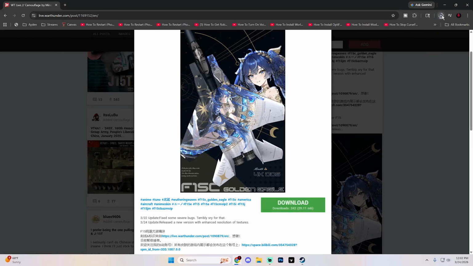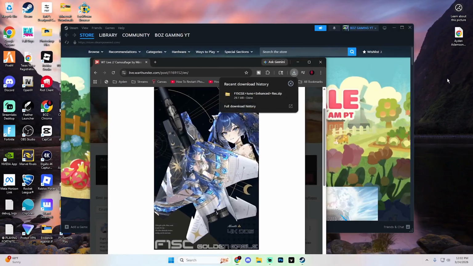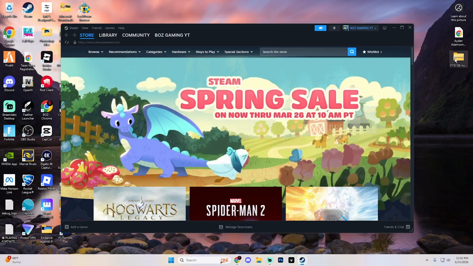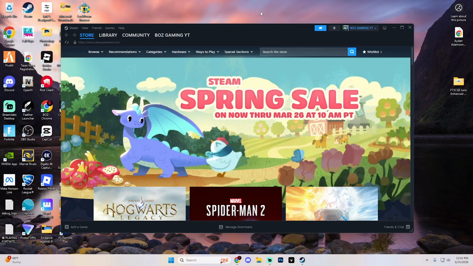Once you hit download, it's going to download just like so. And it's going to be in a zip file. Go ahead and just drag that onto like your desktop, for example, just so it's easier to locate later. Now from here, what you're going to want to do is actually just open up that zip file and drag the folder out just so that you have the folder, because once again, it's going to make it a lot easier to access later, and then you could delete that zip file.